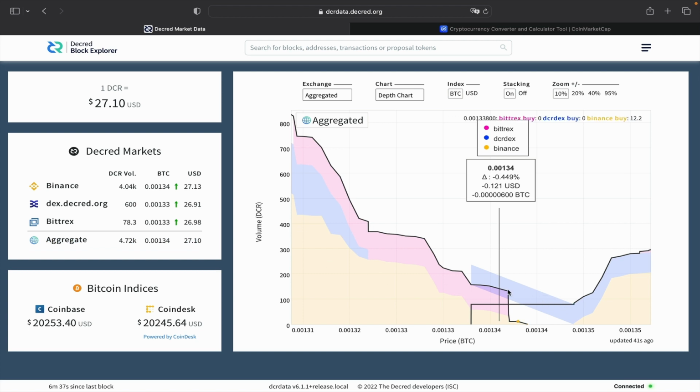So at the moment we've got this arbitrage opportunity, and this blue line is DCRDEX. It shows that if people moved their coins over to DCRDEX, they would actually be able to buy DCR cheaper than what they could do from this yellow patch, which is Binance. And you also get all the different order books, so you can see that by trying to sell our 40 DCR here, which actually isn't my order, it's this one here, it actually says, right, there's enough liquidity that order should get filled. And you see on the other order books, on Bittrex, which is this red one, and Binance, there's actually more than 150 coins trying to be bought at this particular moment.